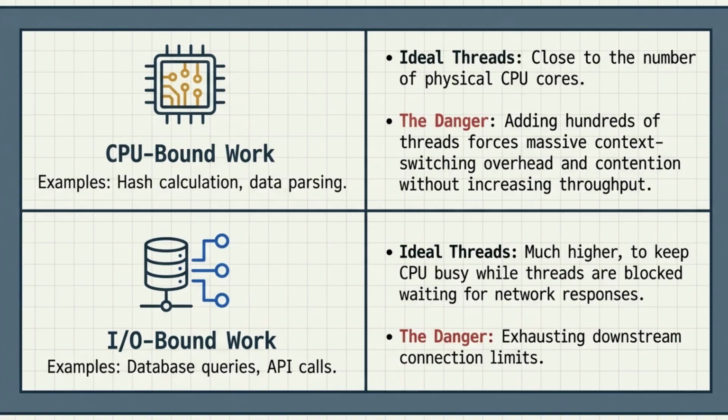Right. So in that scenario, additional concurrency is necessary to keep the processor fed. While one thread is blocked waiting for the database, another thread steps in to do some processing. And this is where developers often overcompensate. They realize the tasks are I/O bound, so they crank the maximum pool size up into the thousands. Just massive numbers. Yeah, and it might improve throughput up to a point, but eventually you are just shifting the pressure point. What do you mean?